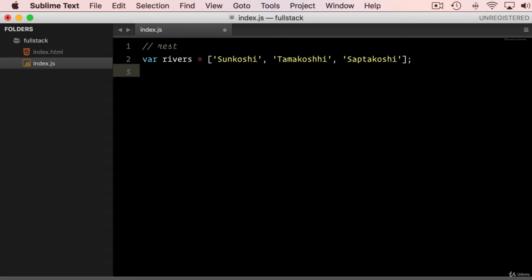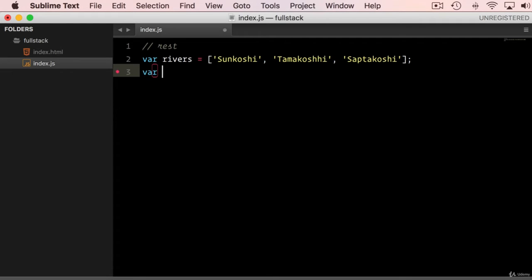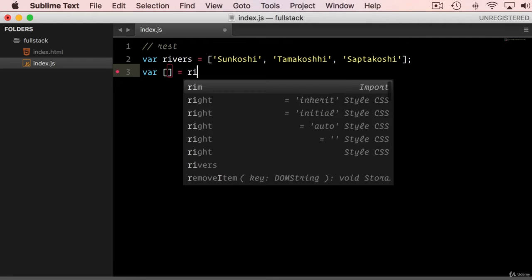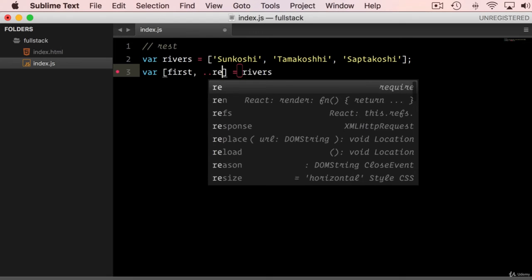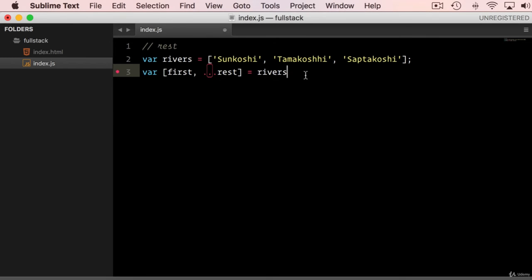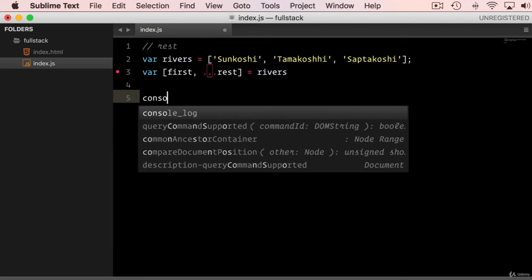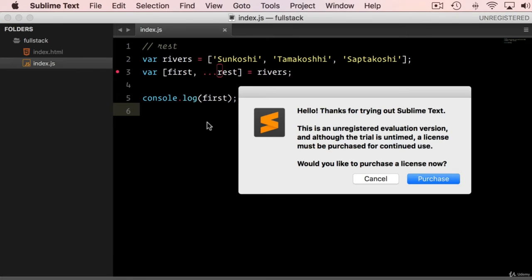Now let's say I want to get the first one and the rest. Okay, so what you can do is you can create a variable using the array destructuring, and you can say first you want to get the first, and then you want to get 3 dot rest. Okay, now you can console log, and let's say we want to see the first one only.